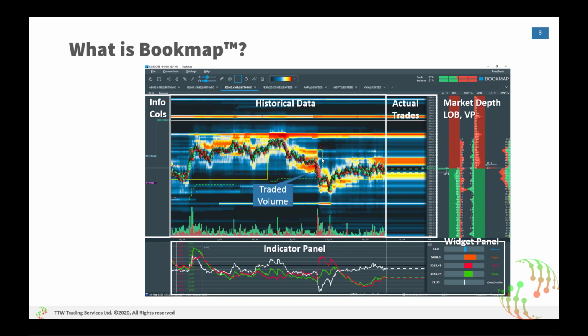That's what I mean when I say the market is communicating, speaking to you and speaking to me. Most of us are simply not used to seeing the markets that way, and that might be a little bit strange for some of you. I'm not sure, but therefore I'm trying to show you what Bookmap offers. The trade area is where you see the actual trades, this one here. That means that's the execution on best bid, and that's the execution on best offer. Even if you're trading stocks, you can see the spreads for the stocks being traded here.